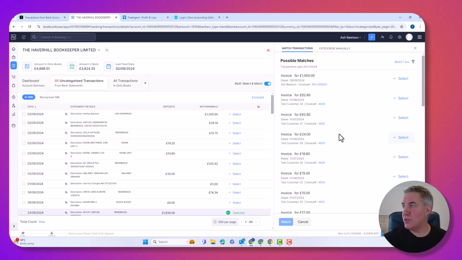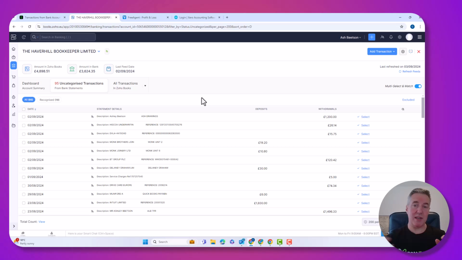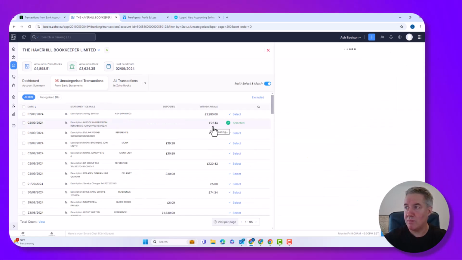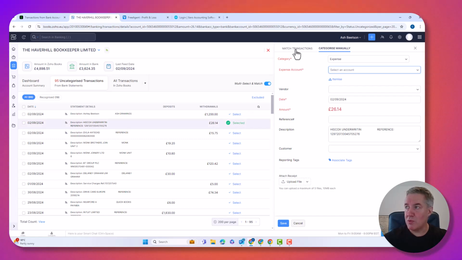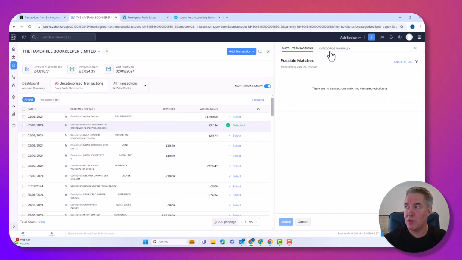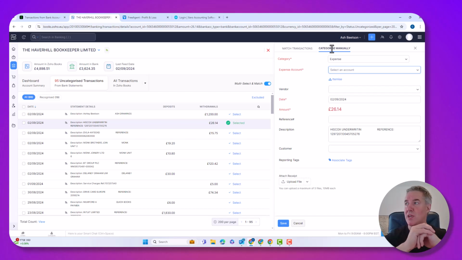The next thing I want to do is just very simple, is just to add a transaction directly from here. So if I were to select this entry within here, I can just click within it. You'll notice if it doesn't find anything that might possibly match, it will go to categorize. You always actually have these two tabs at the top. Do I want to try to match it or categorize it? I don't have any supplier bills outstanding in Zoho, so that's why it's going to go straight to the categorize.